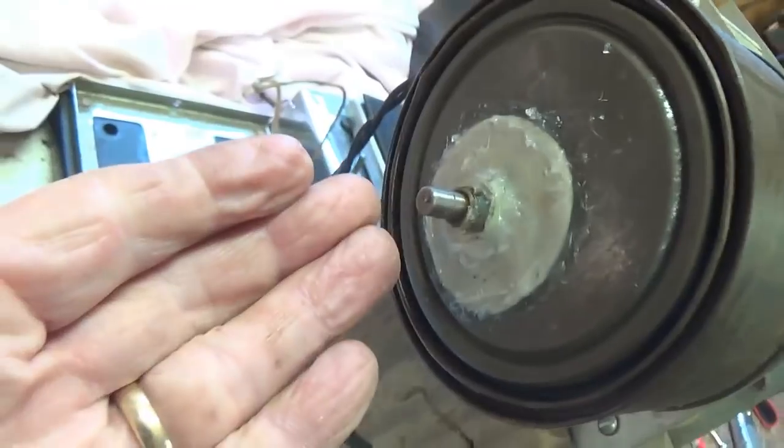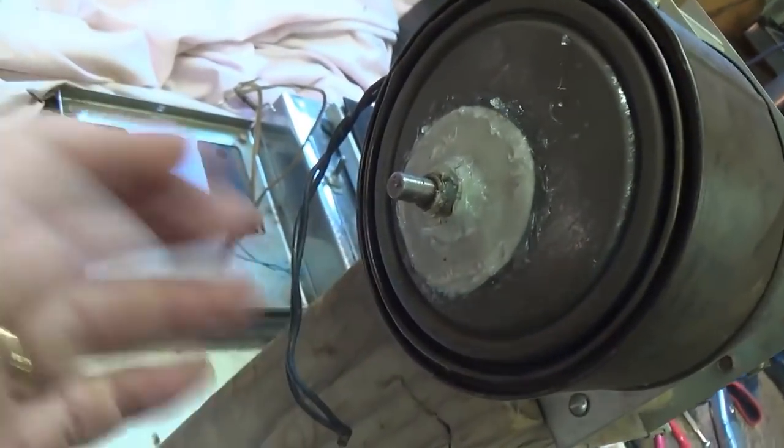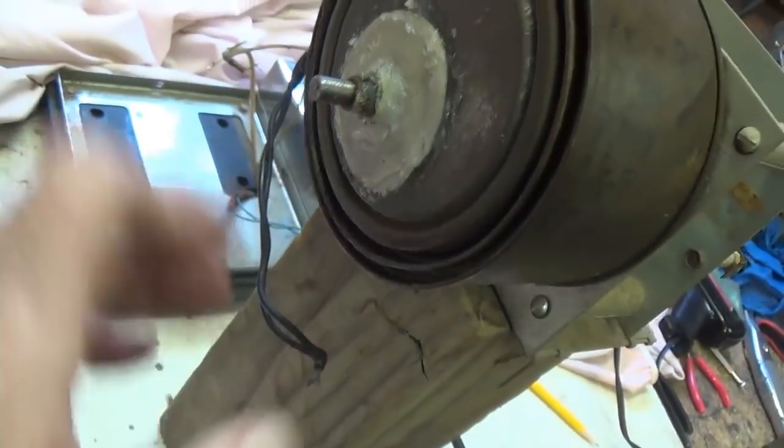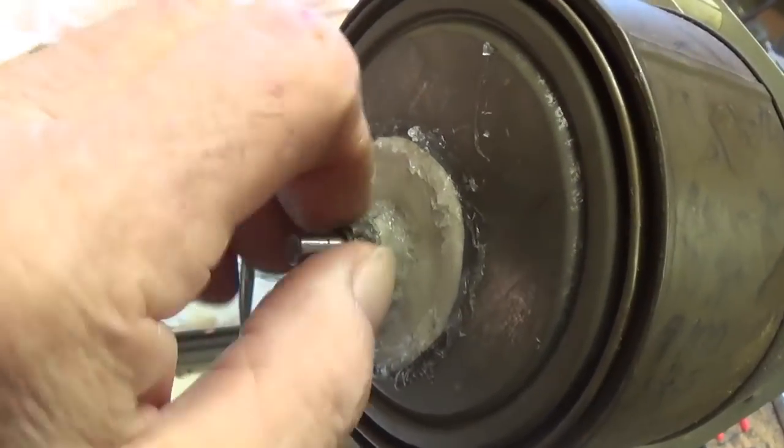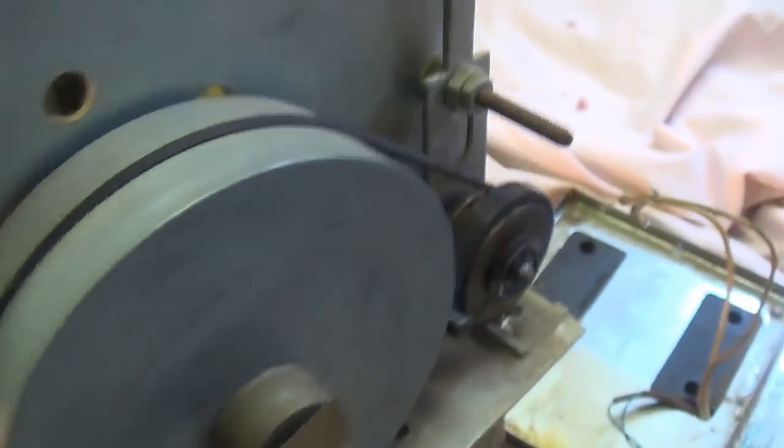You don't want it riding on it with this side down, all the oil leaking out, which would undo all the repair work. So we're going to have to pop the can, see what's done here, and see if we can't do it better. Okay, everything else looks pretty straightforward. Filthy, but straightforward. Okay, a little corroded. It's a mess. But that's what it's here for.